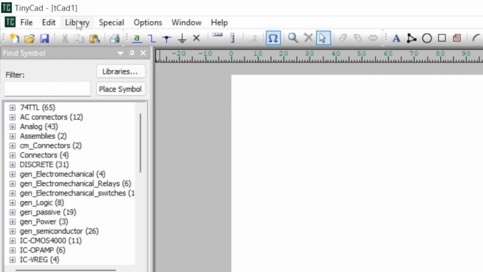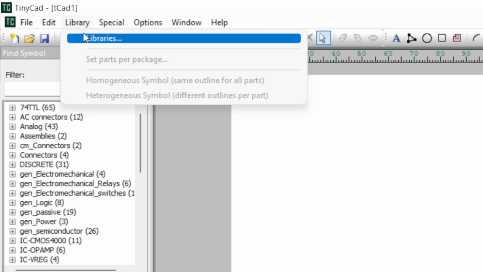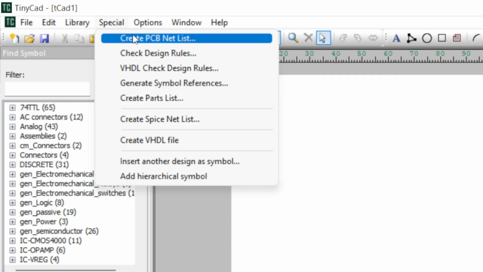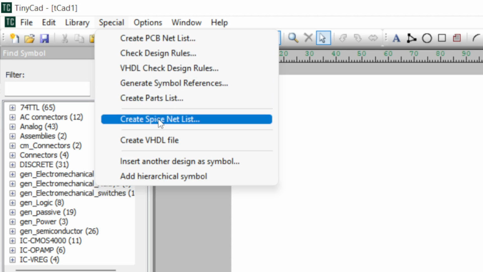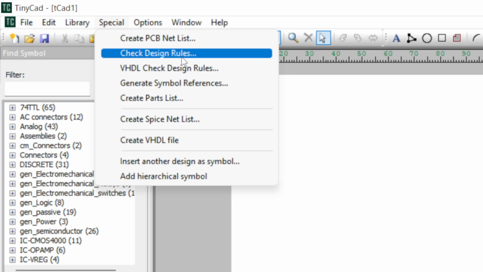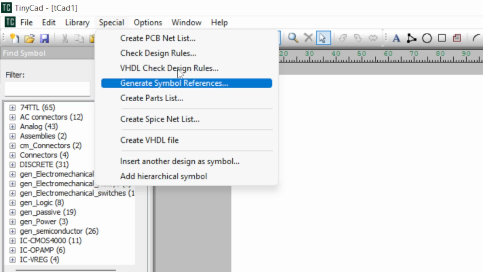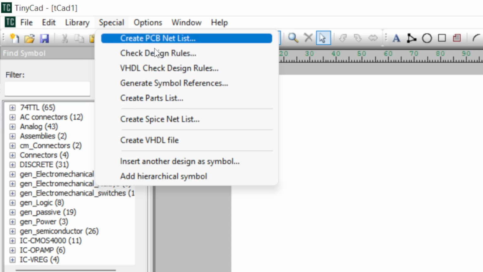And then you also have a library. Now, libraries are things that contain different types of symbols that you might use in different diagrams. We won't go into this part of the series, but we might look at that later on. And then special gives us a whole bunch of other options which are useful for things like if you want to create printed circuit boards, or if you want to use circuit simulators. You can export the details of your schematics, which can then be used in that process. But again, a little bit complicated for now. We might maybe look at that in a later episode.